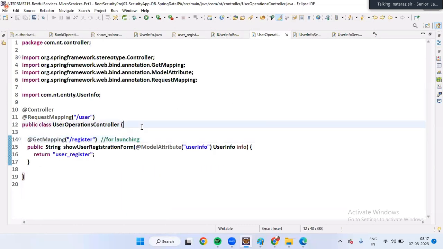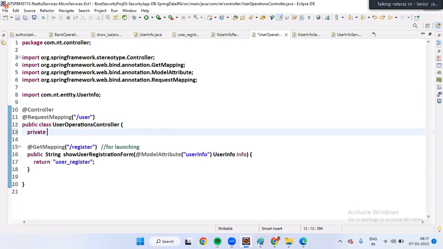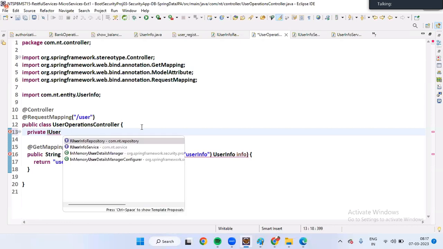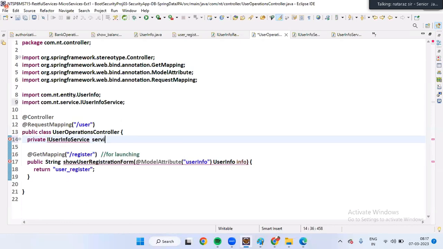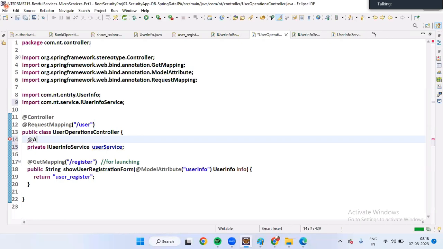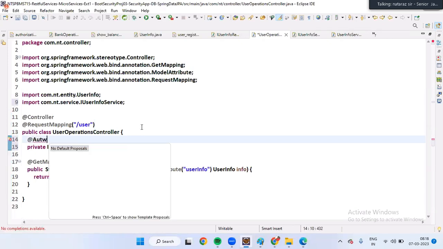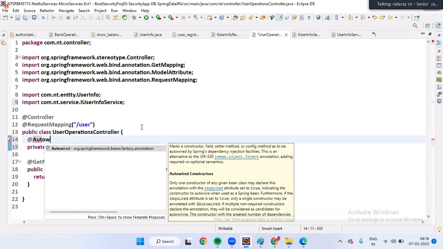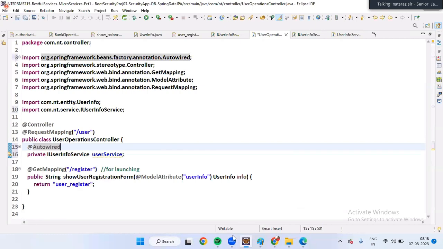But that needs what? Service object injection, right? iUser info service, user service, guys. At the rate auto wired. Okay, boss.